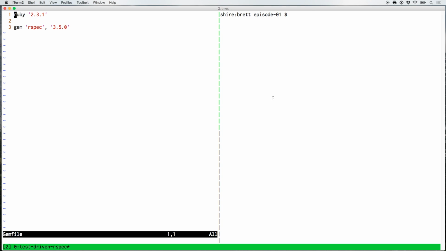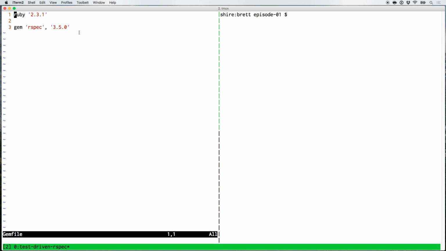So, just a quick note about the setup. I'm using iTerm 2. You can use whatever terminal or command line interface you want to use. I'm using Ruby 2.3.1. You probably want to be using a modern Ruby. Anything 2.0 or better should do. This is more just to show things. You don't have to follow along. I'm using RSpec version 3.5.0. Any version of RSpec within the 3 series or anything newer should apply and work.